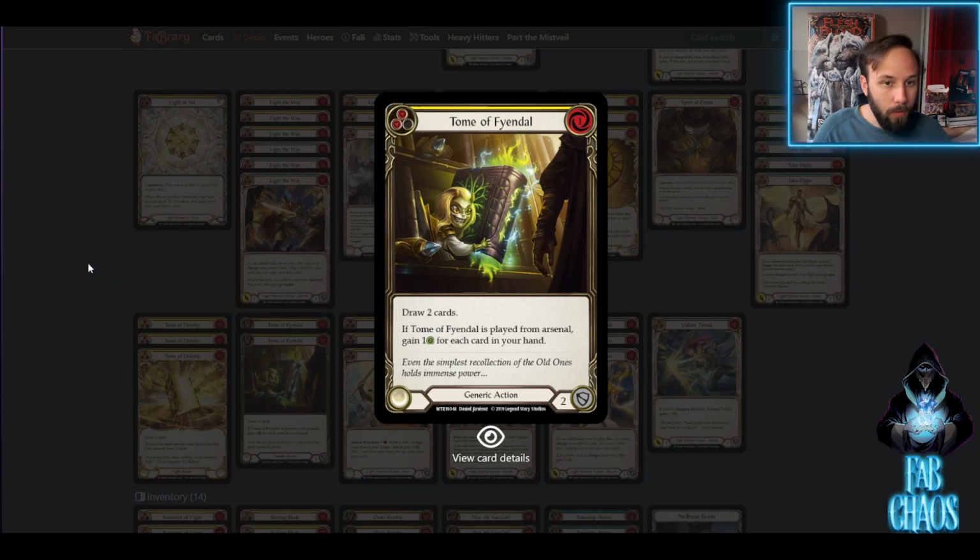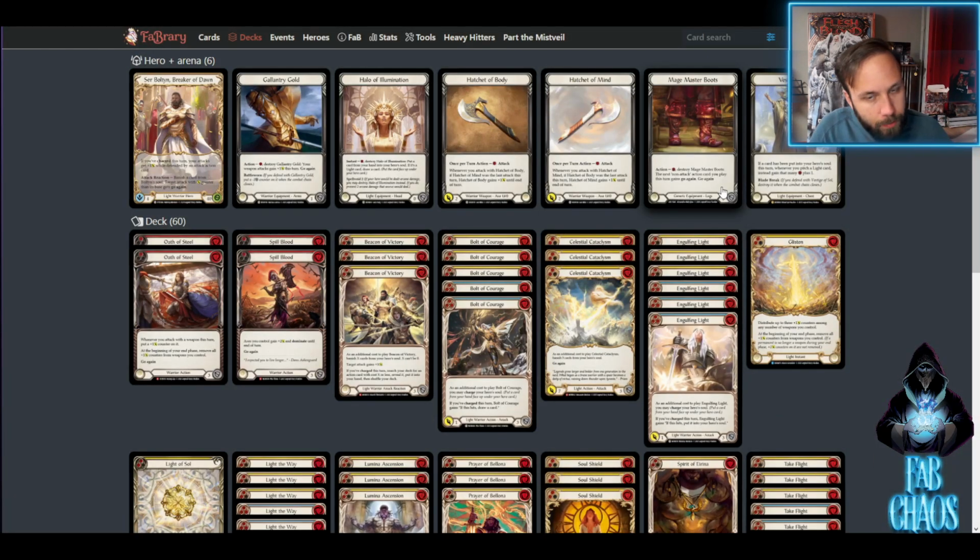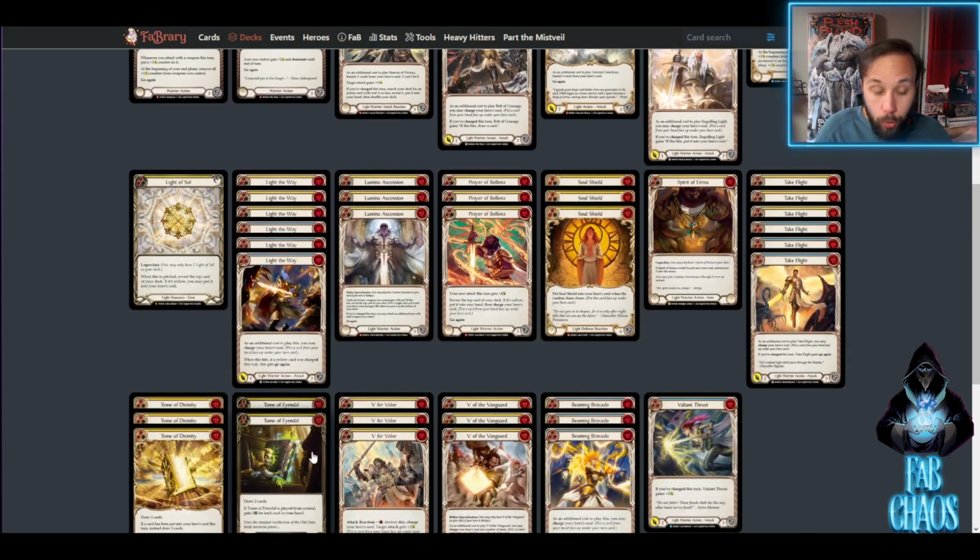A big part of this deck is the fact that we run Tome of Fiendal. The main reason we run Tome of Fiendal is that we activate Mage Master Boots, and we play Tome of Fiendal in order to keep fueling and getting more cards.